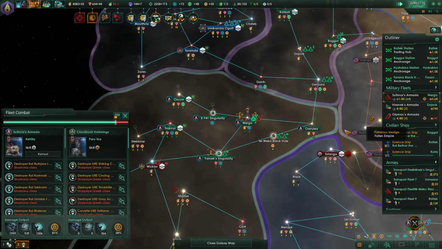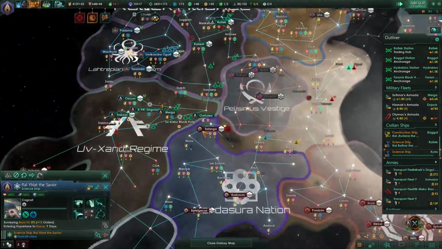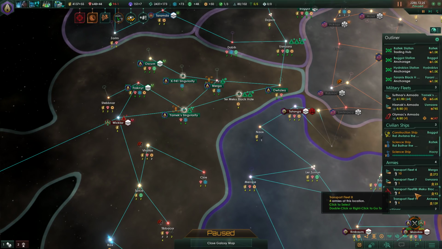System survey complete. There we go. What is the debris here? Railguns. Yeah, I might as well get that stuff.